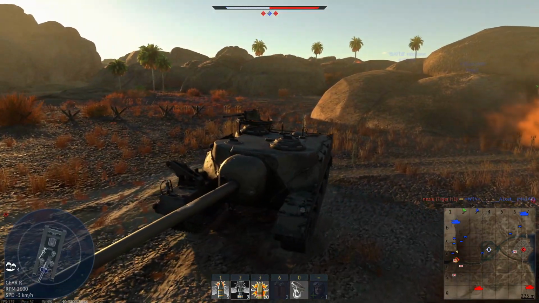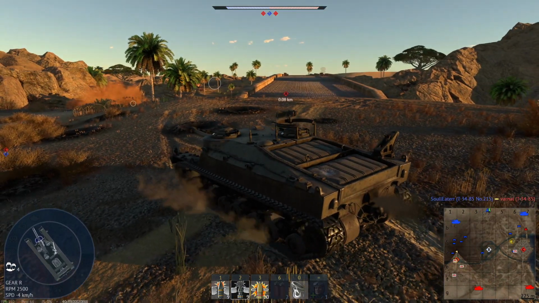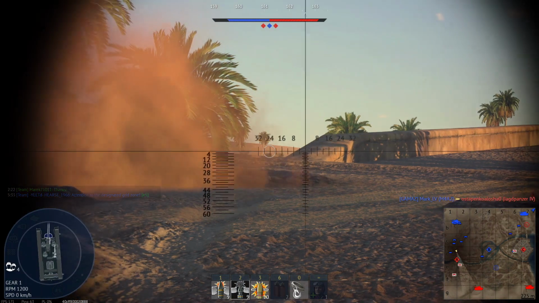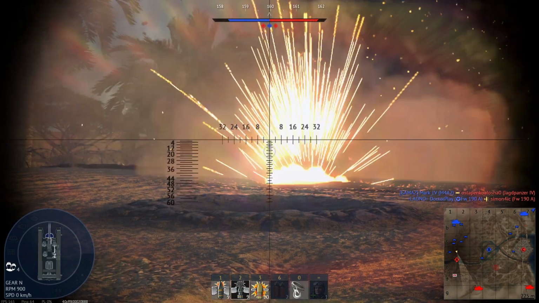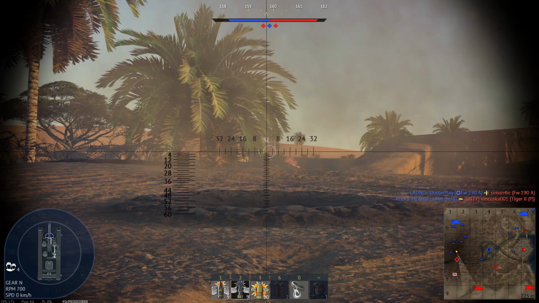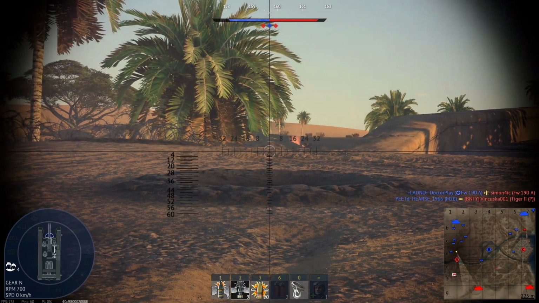Oh, it goes backwards so slowly. It's ridiculous. It is actually ridiculous. It's so slow. I've just been shot again. There's a guy right there, but I can't shoot him. Oh, there he is. I see him. Okay, when he peeks out, his little wheels were right there. When he peeks out, I'm going to shoot him.